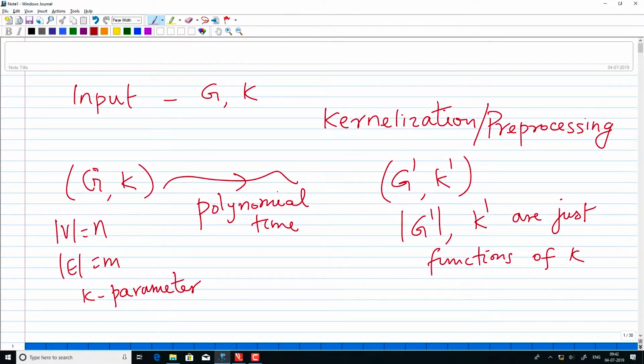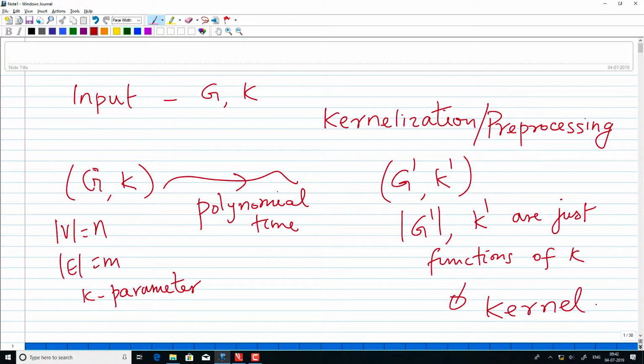How do we measure this notion of small? The size of the graph is just a function of the parameter. Okay? So this algorithm is called a kernelization algorithm, and this is called a kernel. The kernel is the output. Kernel has an English meaning, right? Which basically gets to the core of something. So somehow you are throwing away some redundant information, and finally you get to the core.